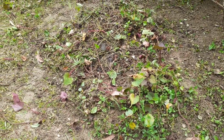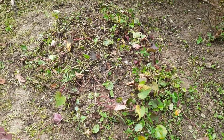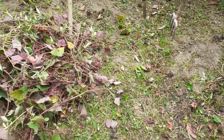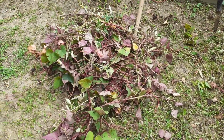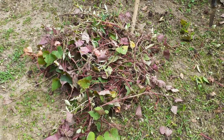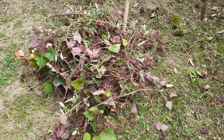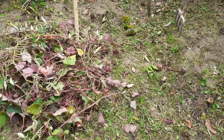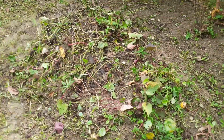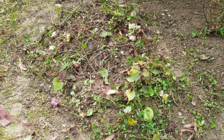Before I dig the sweet potato, I remove all the sweet potato slips and I put them there. Those slips are going to be replanted on another day, and I'll clean them up, burn what's supposed to burn, and then I'm going to plant fresh again. So before I dig the soil, what I do is clean it off, and then I'm going to fork it now to see what's underground.